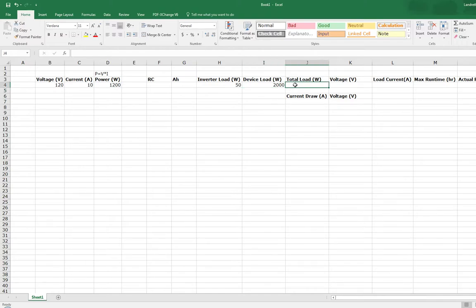So that gives us the total load of both of these. You have to remember it's a very small allowance, so not a big difference, but just make sure that what you have is rated for this cumulative number. Inverters will have a rating on them of what they can go to. If you have a 2,000 watt inverter, maybe you'll have to step it up to like a 2,300 inverter.